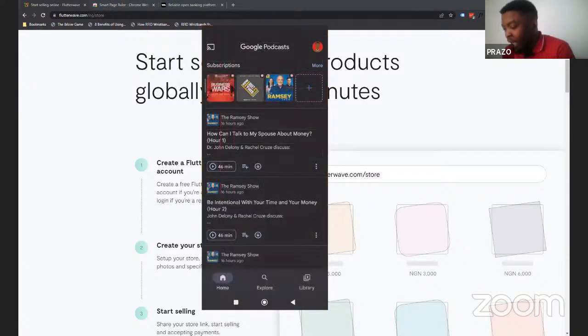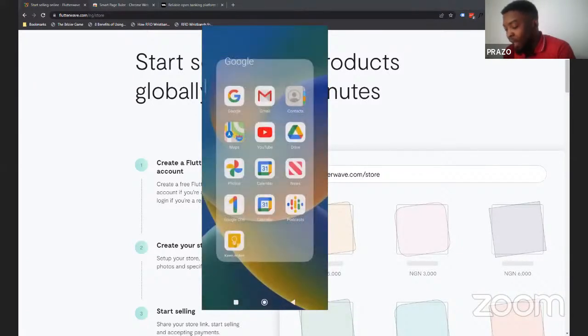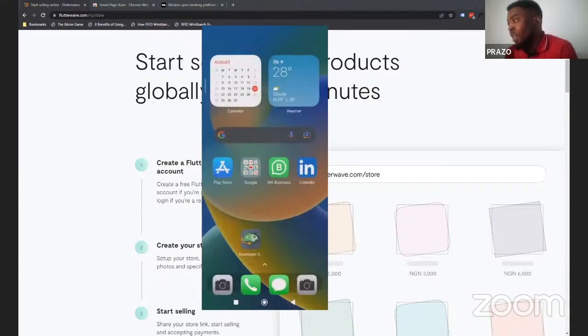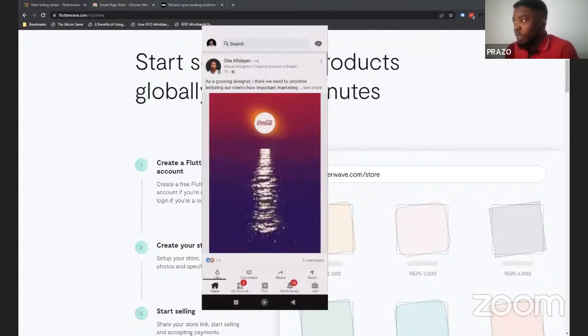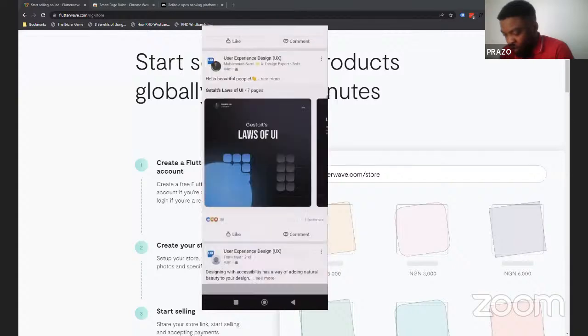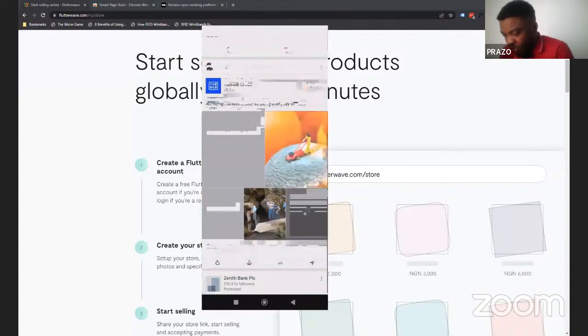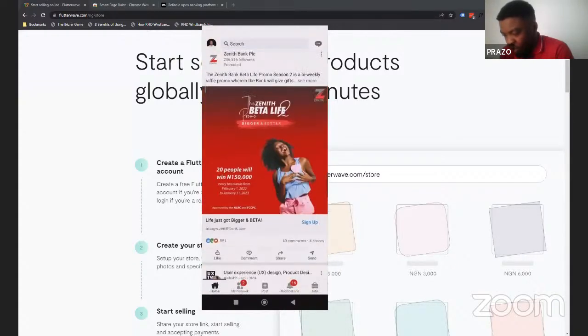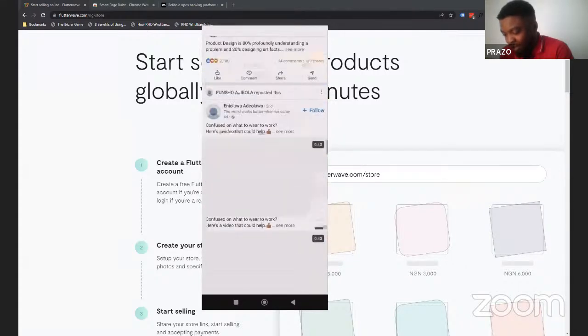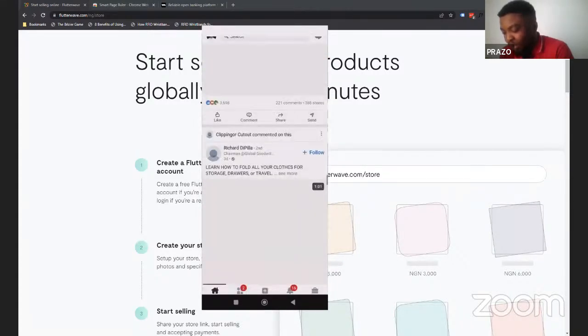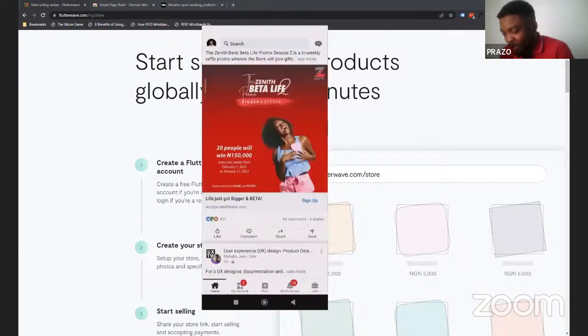Let's click out of this place. Let's go to another app. I'm just trying to analyze everyday apps that we use. So let's go to LinkedIn. So this is LinkedIn, and let me just go down a little bit. Let's see something fun. Okay, I don't want to advertise for Zenith. Sorry. All right, we don't have time.